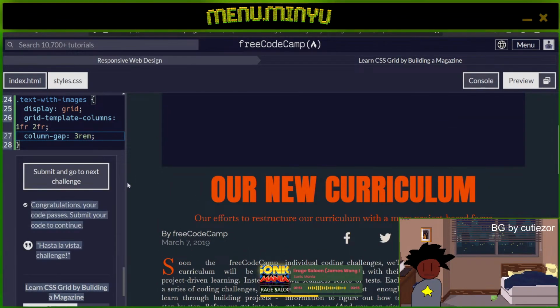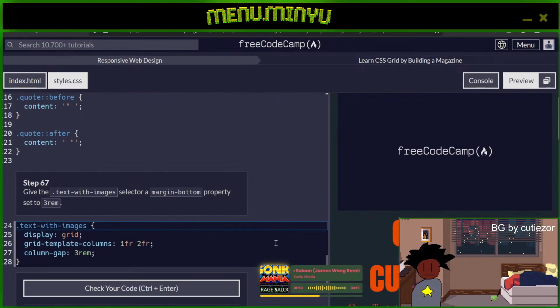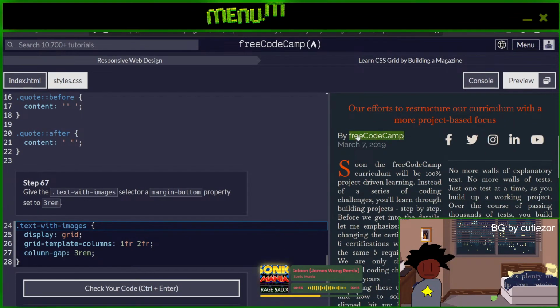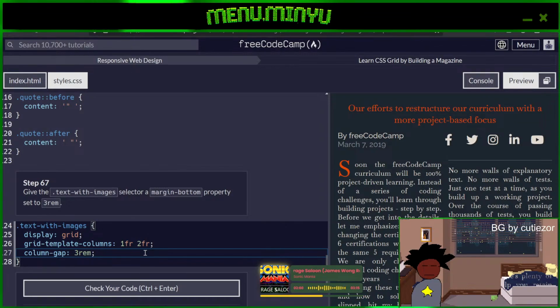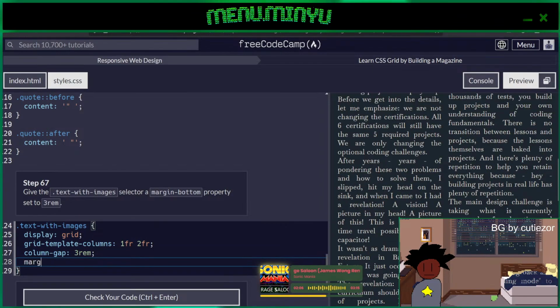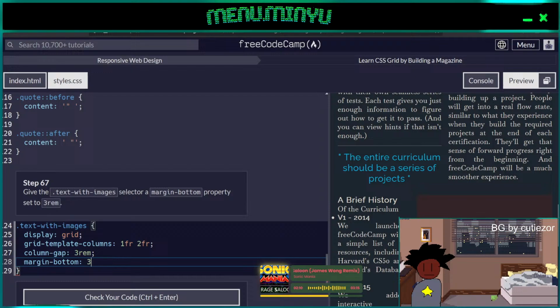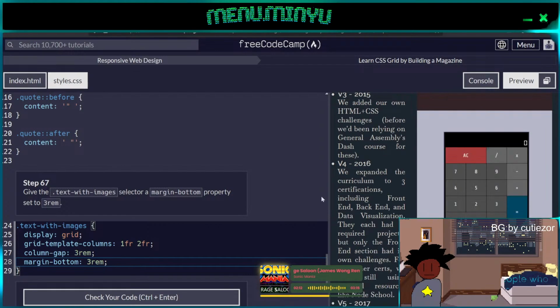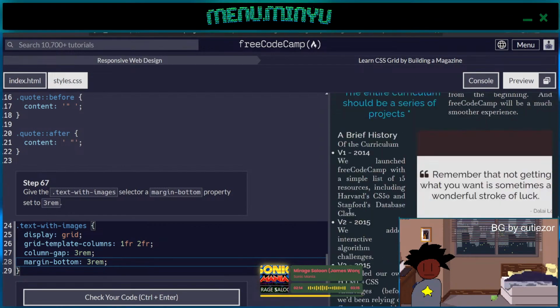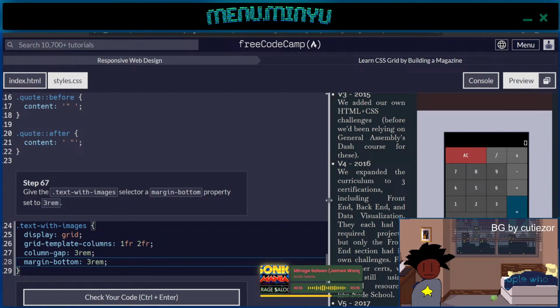Oh, nice. Give the dot text with image selector a margin bottom property set to 2 rem. Yeah.